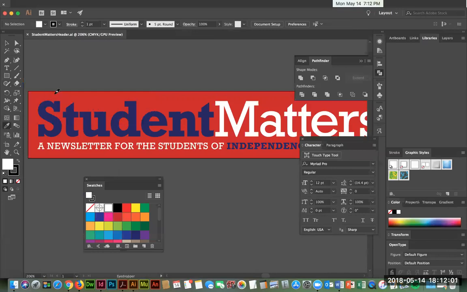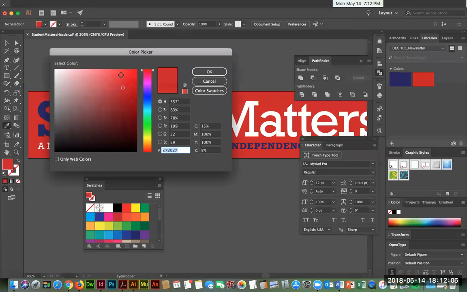So I'm going to go to the eyedropper, and I'm going to double click. And there's two ways that you can do this. You can copy the hex code into InDesign and create two swatches that way.